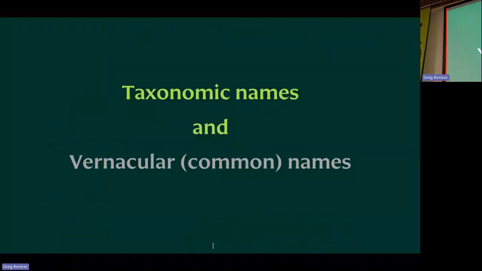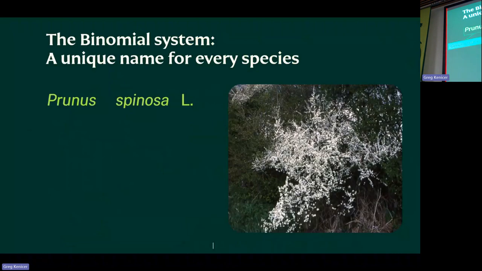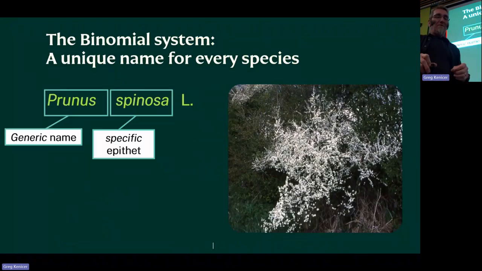So we'll kick off with a little look at a few taxonomic names, some with a bit of Scots focus. So here's our Prunus spinosa with our generic name Prunus, which tells us it's related to the other prunuses, many of the other stone fruits that are out there. We have our specific epithet spinosa, which tells us what? What do you think?